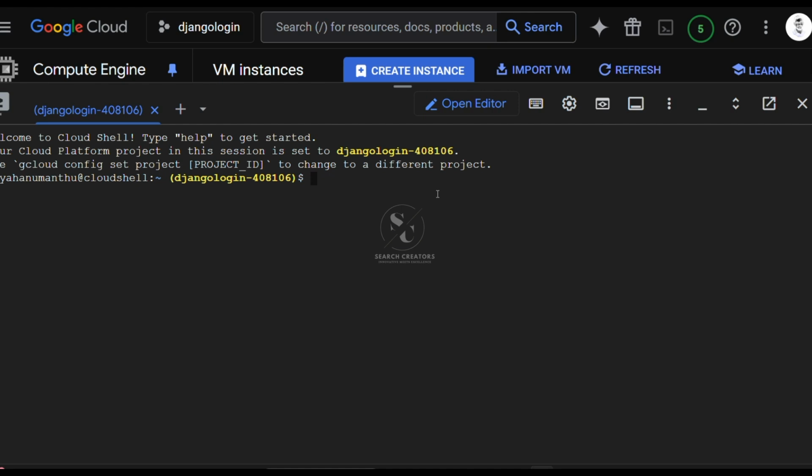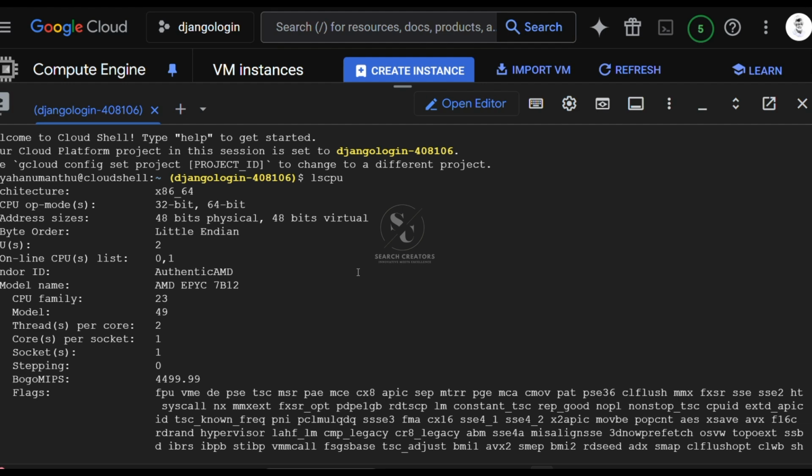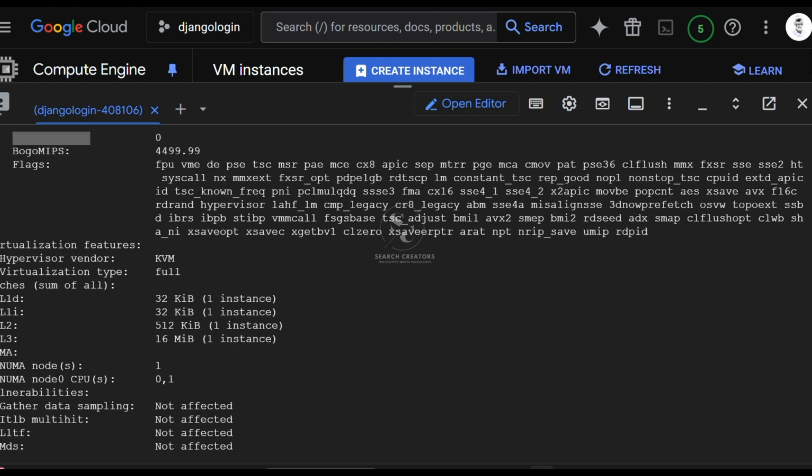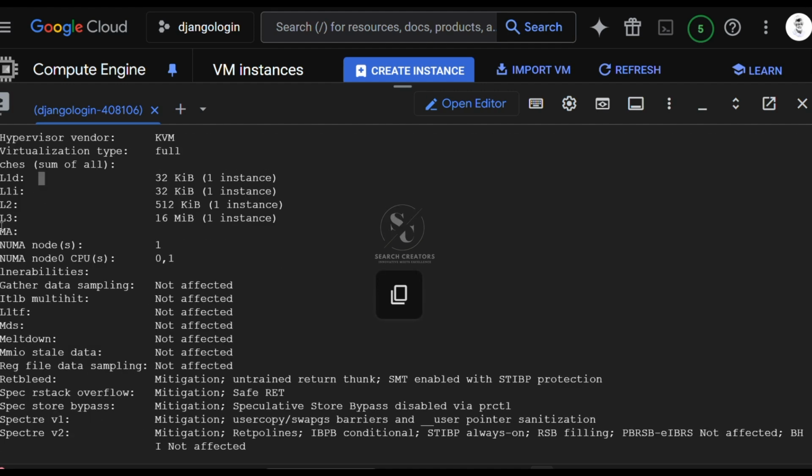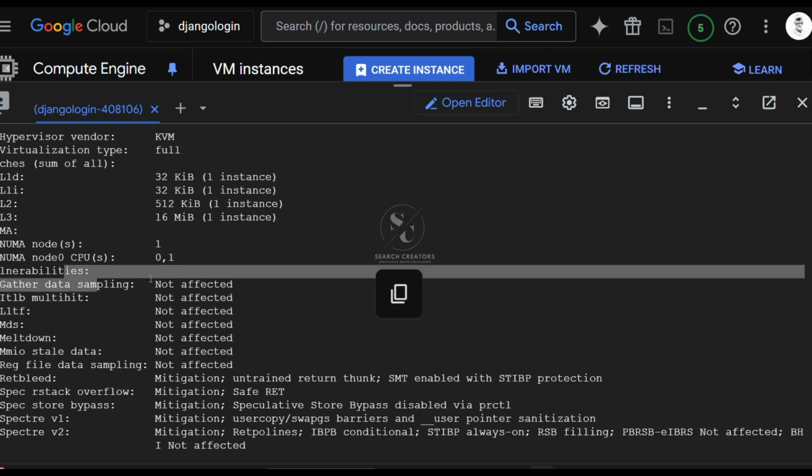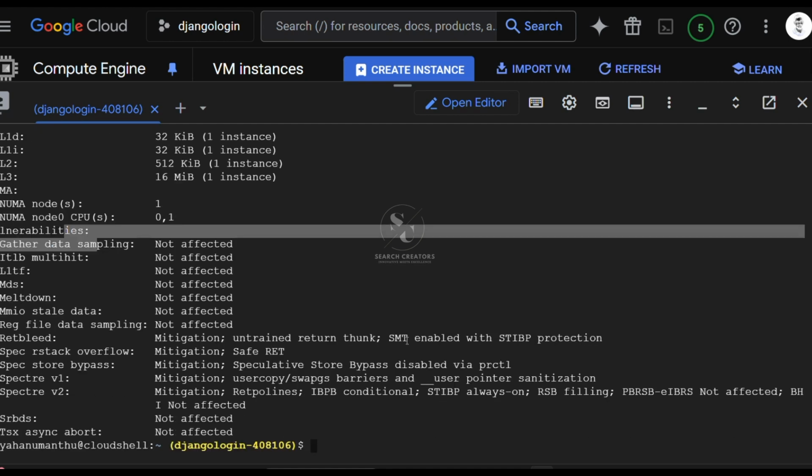First, go to the CPU details. The command is lscpu. This is the first command to check the CPU list and what aspects the CPUs use. Here ls means list and cpu means central processing unit. After that, press Enter on your keyboard. Here it shows the architecture, CPUs, vendor ID, virtualization features, cache memories, NUMA, and vulnerabilities. All these aspects are listed here, so you can explore it.